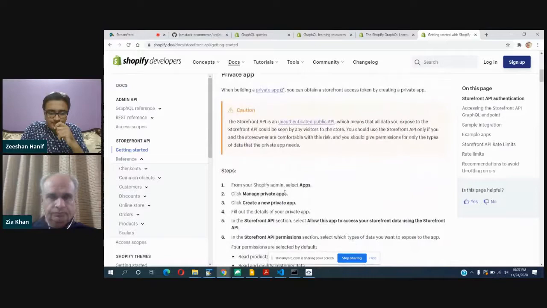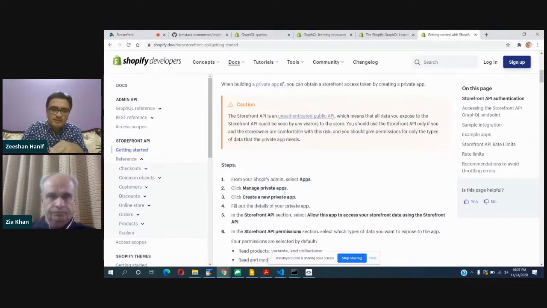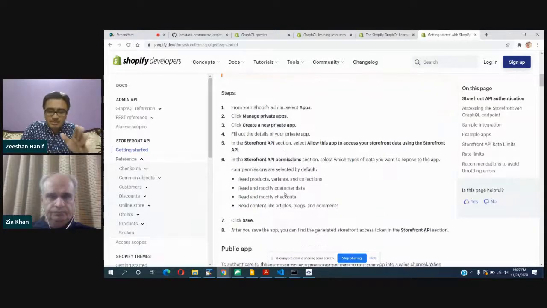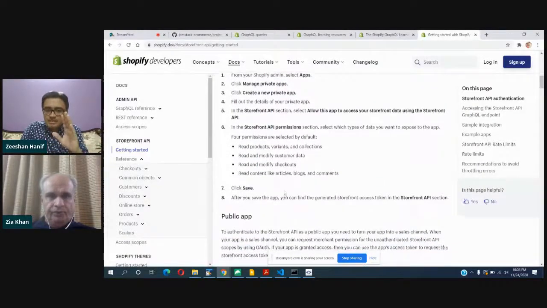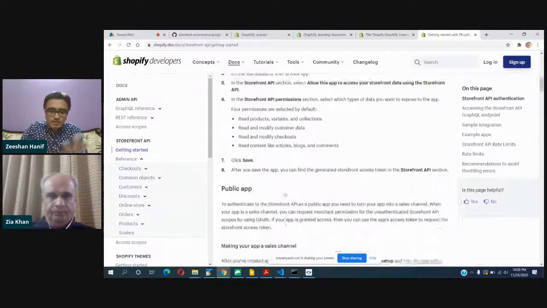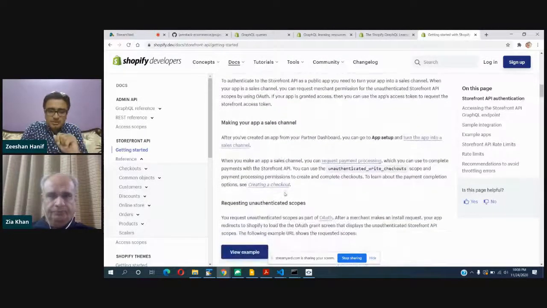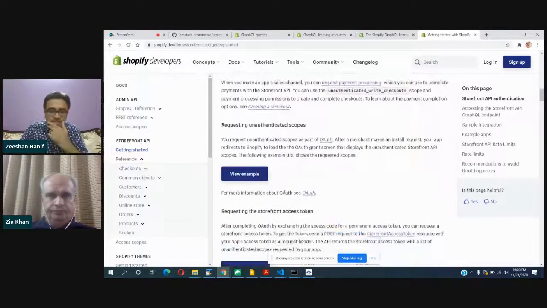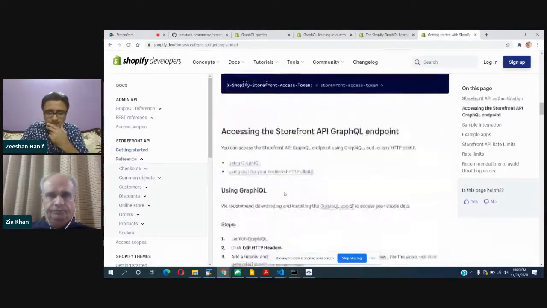Creation of private app we have covered in our first class related to Shopify, how we will be creating the private apps and how we'll be creating the settings, and then we'll be updating the storefront API. All this has already been covered. These things are similar whether you are using the Buy SDK or GraphQL. There will be no difference.